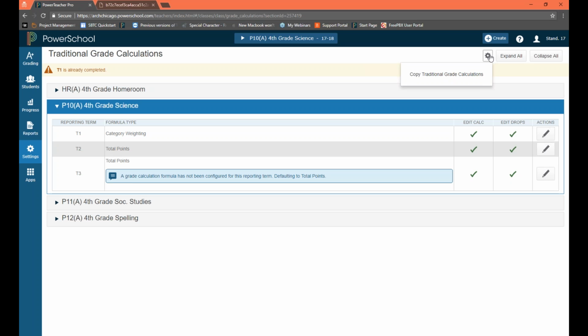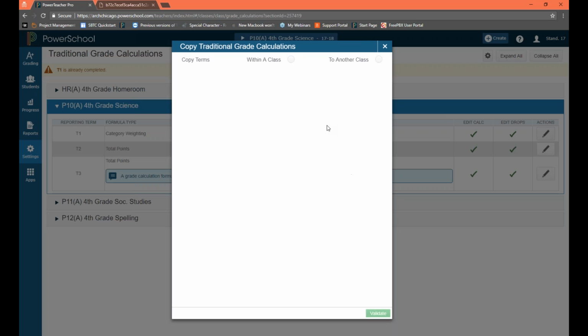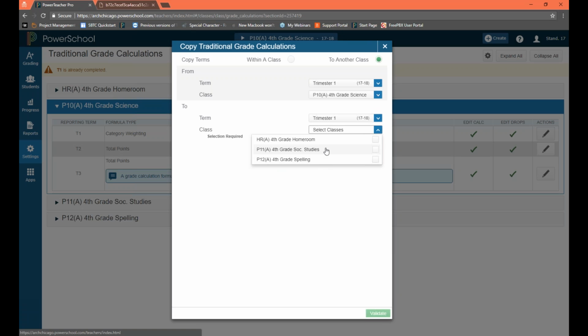So you click on the little gear icon, copy traditional grades, and you can say copy within class A to another class. So you can copy from one term to another, or you can copy to another class. So you can say copy the entire setup of T1 science to T1, I don't know, social studies per se.